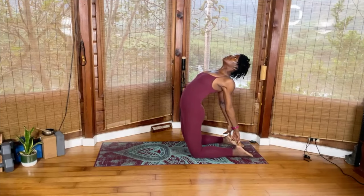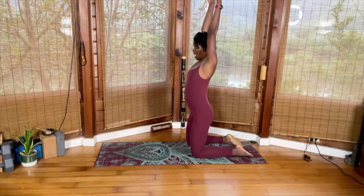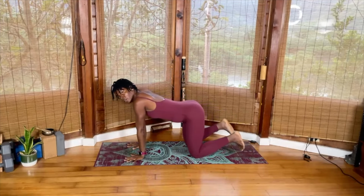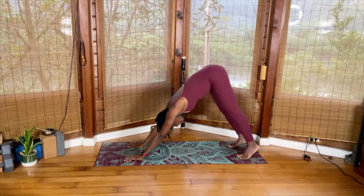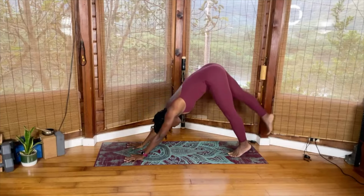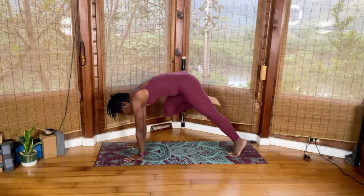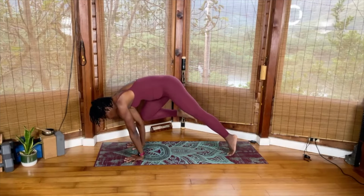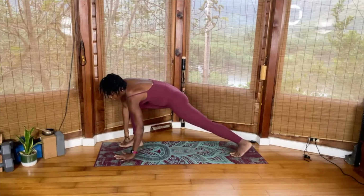Inhale, gaze is forward, hands reach up. Exhale, bring the hands underneath the shoulder. Tuck toes under. Press back, downward facing dog. Inhale here, take the right leg up. Right knee towards the right elbow, hug in. Finding that strength. Right leg in between the hands, quietly. Inhale, left hand stays, right hand reach up.